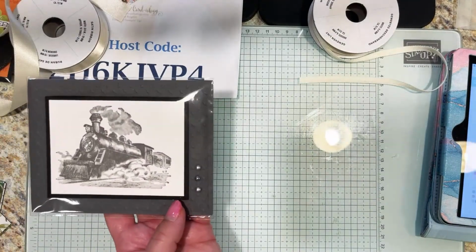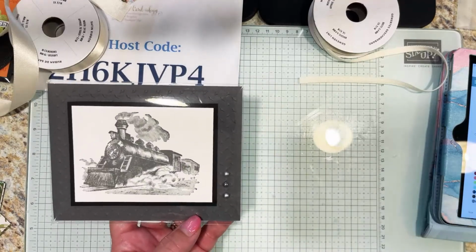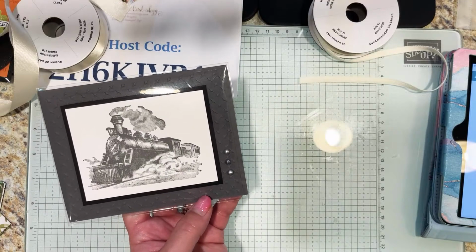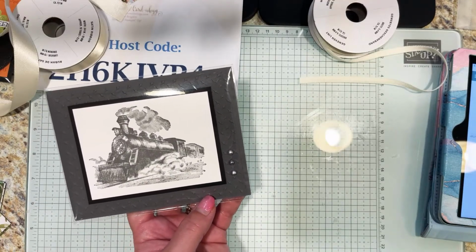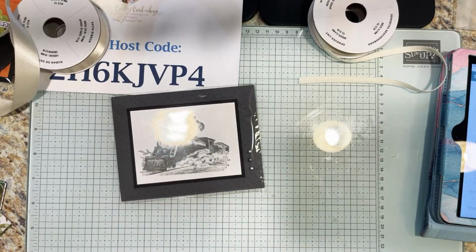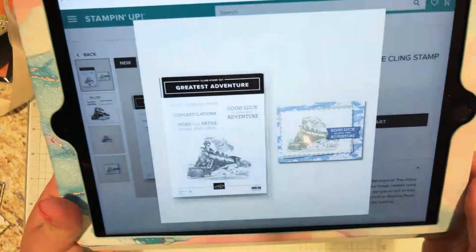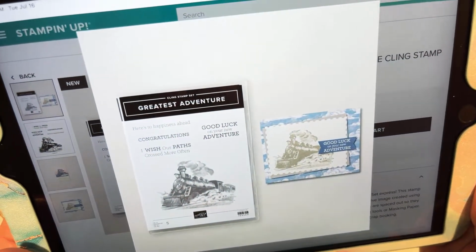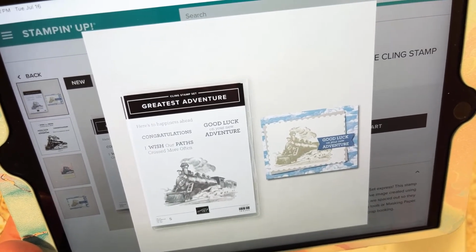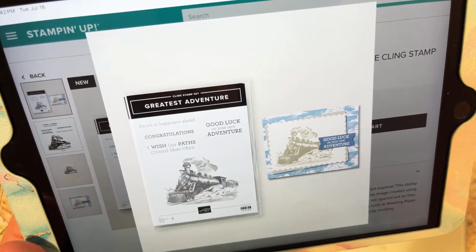Now I love this. This is something really unique. We haven't had a train stamp set in quite a while. So this is fun with the train here. This one is called Greatest Adventure. It is a standalone stamp set, but you've got a few different sentiments. Here's to happiness ahead. Congratulations. I wish our paths crossed more often.